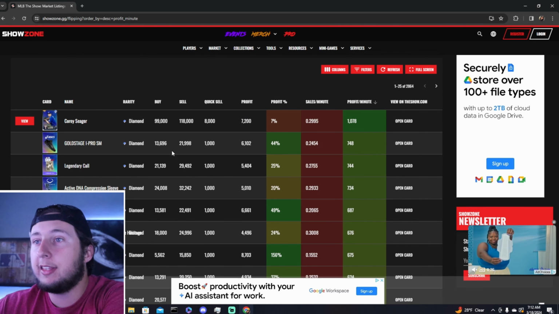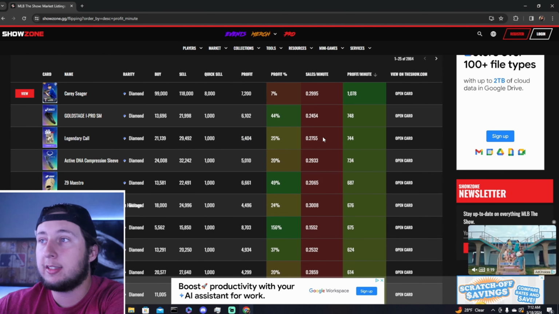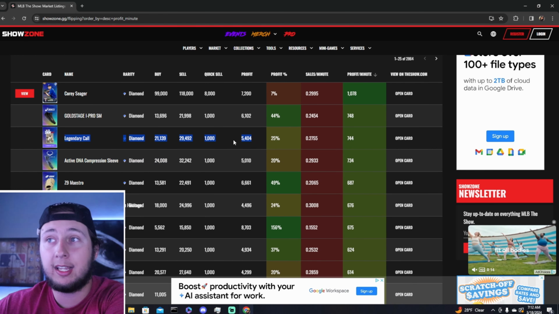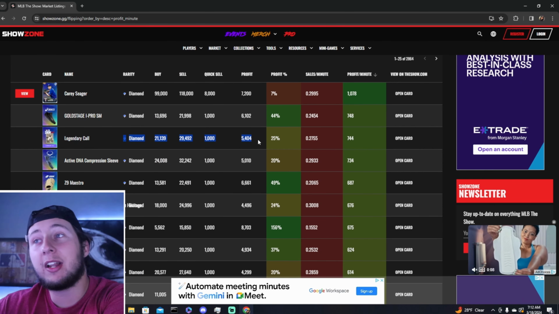A lot of these guys are really, really good, 5,400 a pop, like Legendary Call. The only thing is they're only selling 1 and 4 a minute. And nowadays, since there's no cap in MLB The Show, that's going to make it a lot harder to do some of these guys. And so these just aren't going to sell as much as they used to.